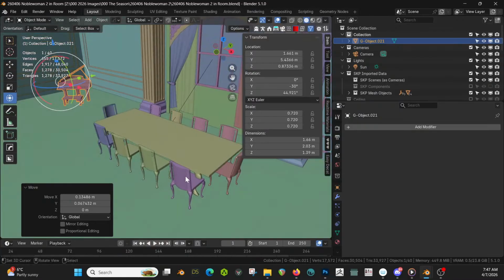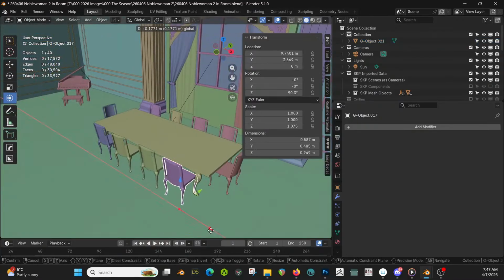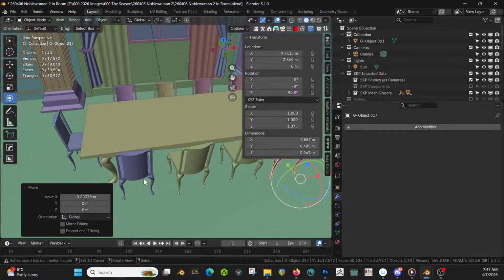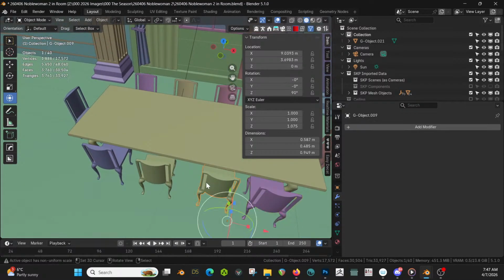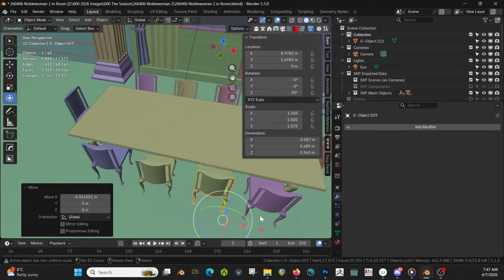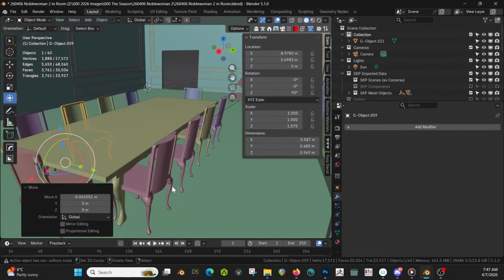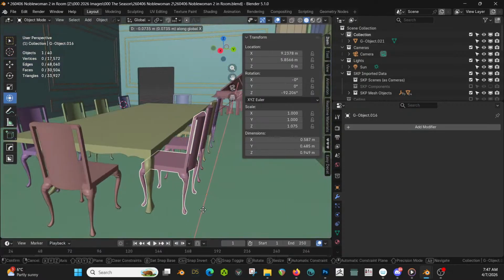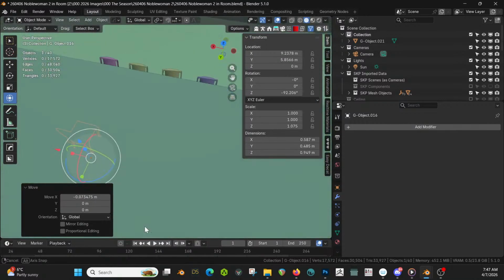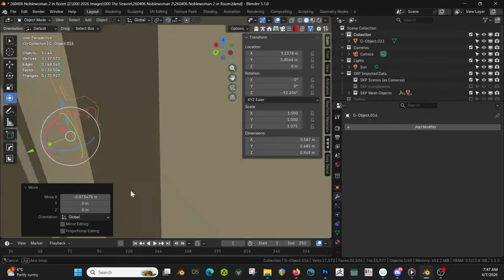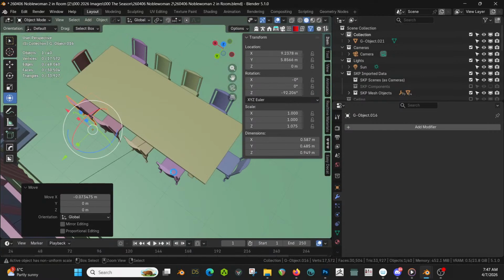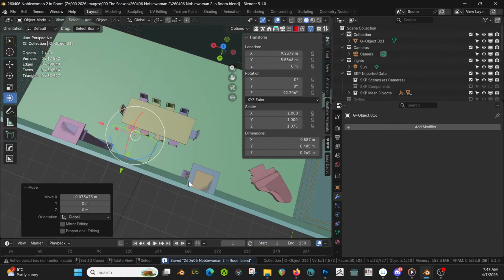Oh, we got to fix that. I can't go there. Okay, that's better. I actually like them a little closer together anyway, too. Okay. We got another one on this side. Yeah, we got to fix that, too. The rest look like they're all right. Yeah. Cool. There are our chairs. Anyway, good deal.